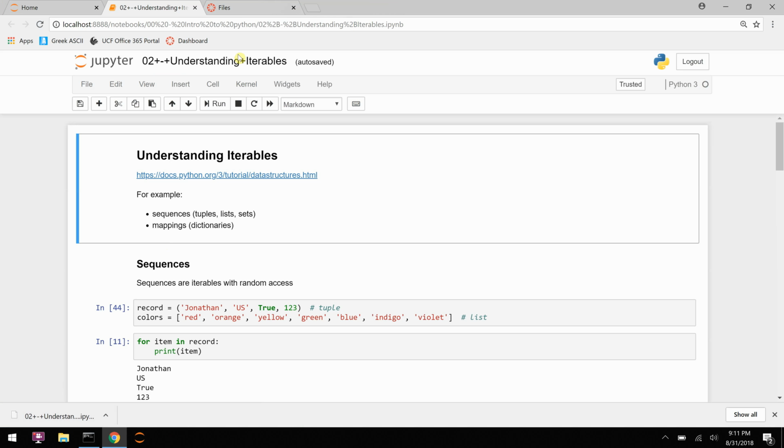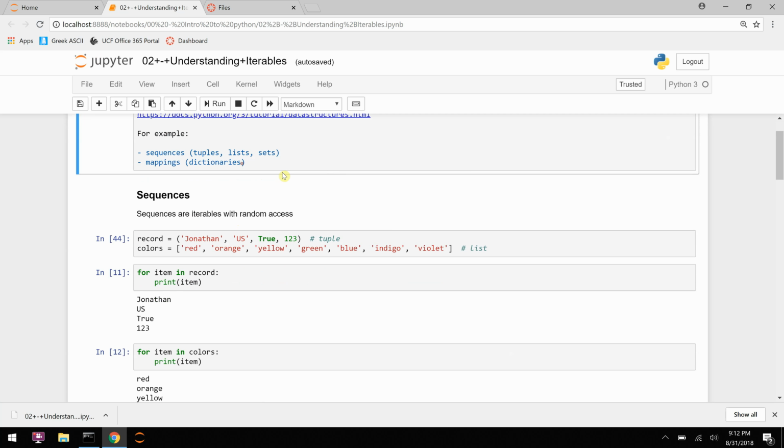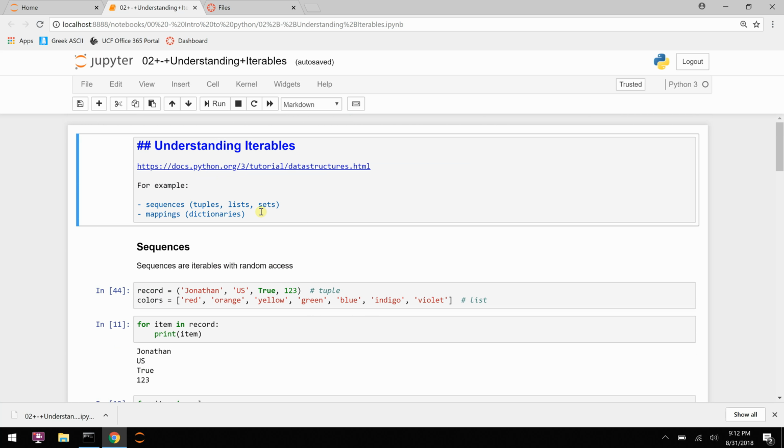So now this video is Understanding Iterables, and there are two main types. There are sequences and there are mappings. Mappings are dictionaries. We covered those in the last lecture, but we'll probably focus more on tuples, lists, and sets for the statistics. Remember, sets can only contain one of a particular item, so you can't have duplicates in sets. Lists you can, and tuples can have duplicates as well, but remember the difference with tuples and lists is that tuples are immutable, which means they cannot be changed. Alright, so let's go ahead and get started.